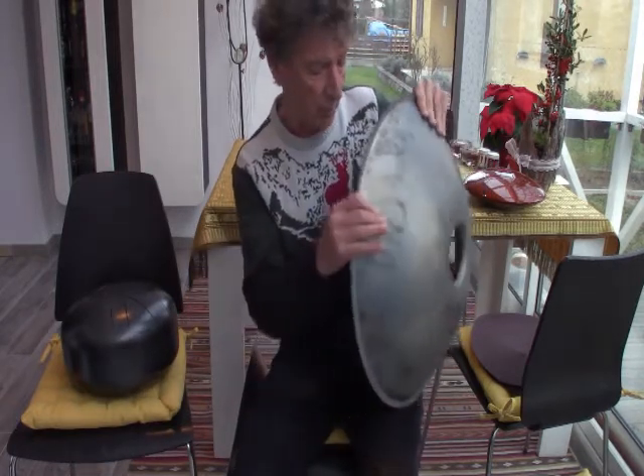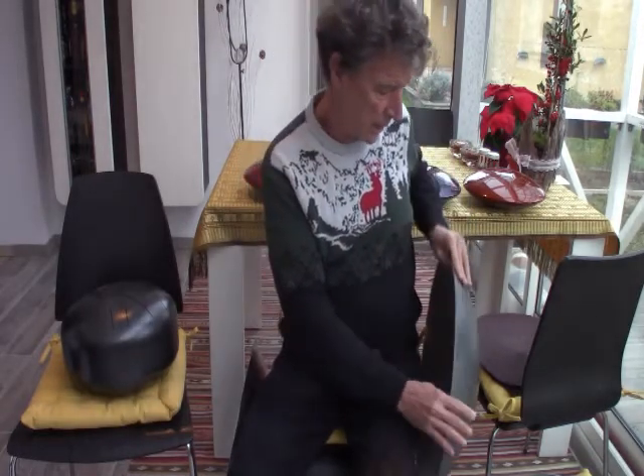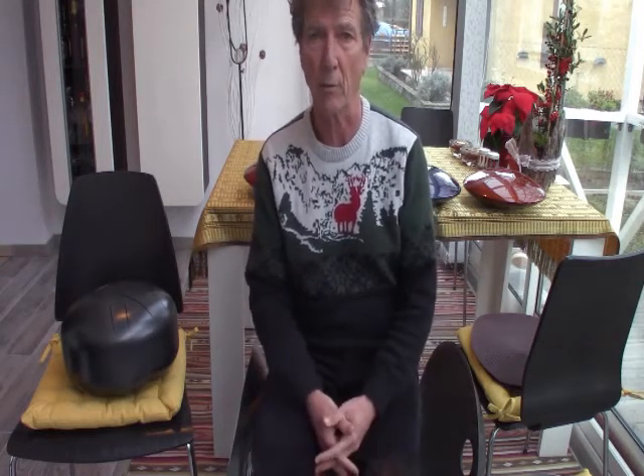Rav Vast drums are beautiful drums and I love the sound — they're gorgeous. They're a bit big and a little heavy, great for in your house, but if you've got to carry them around they're kind of big and heavy. Same thing with handpans — they're great drums but not really all that portable. Especially if you want to fly somewhere on a plane, you've got to check it as luggage. You can't put it in a carry-on, where most of the steel tone drums are smaller in diameter and you can throw one in your carry-on and take it wherever you're flying.